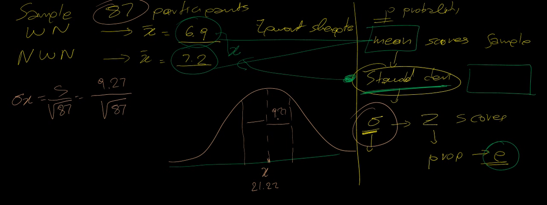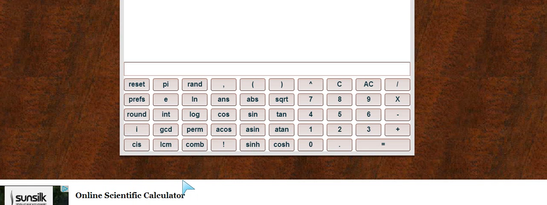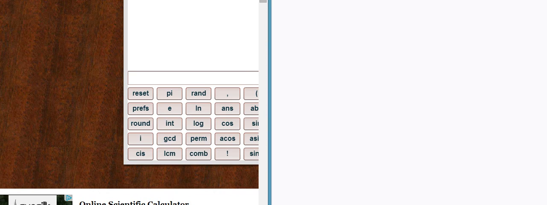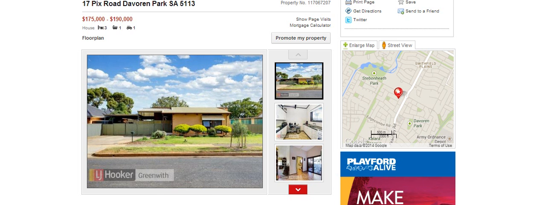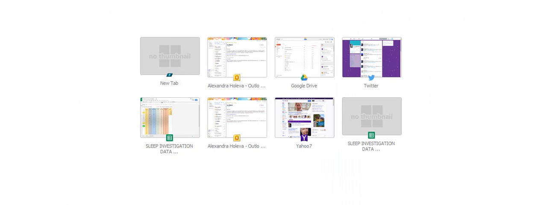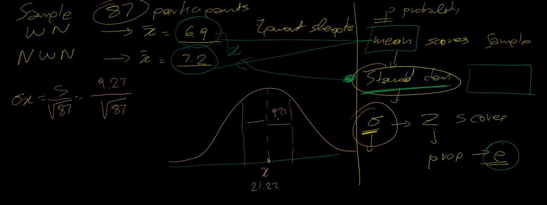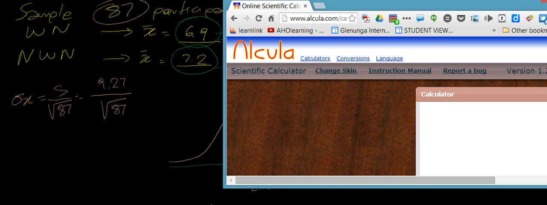We need to bring a calculator to sort this. So let me bring the calculator. I hope I'll open it here. Yes, I hope I'll open it a small part, and you can be able to see what we are doing. Sorry. I need to open this, and at the same time I need to open this.